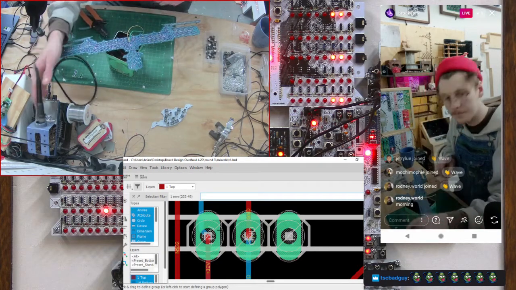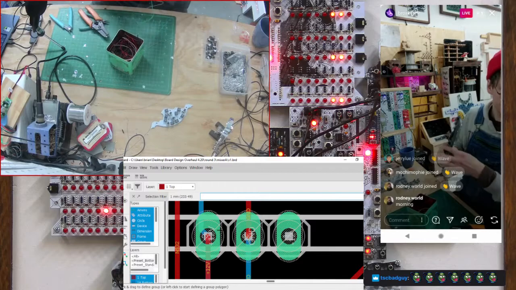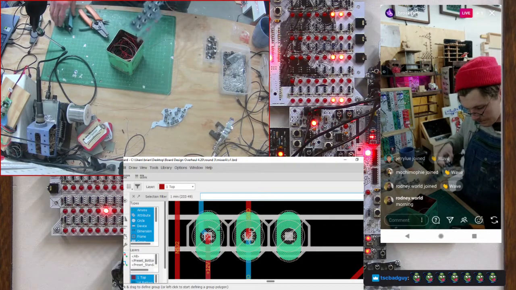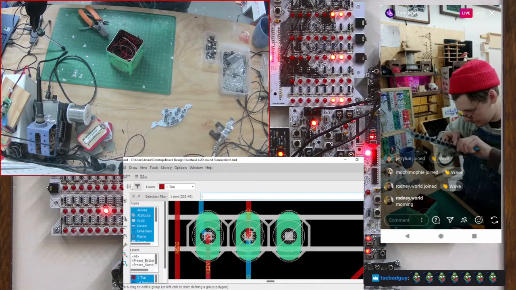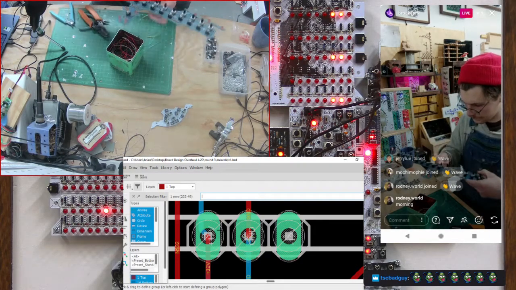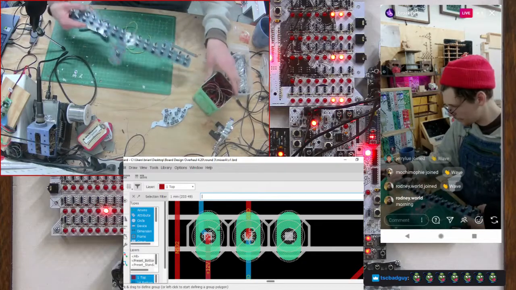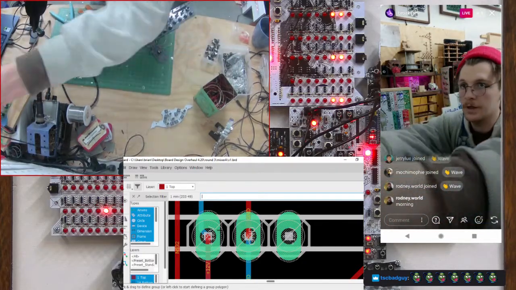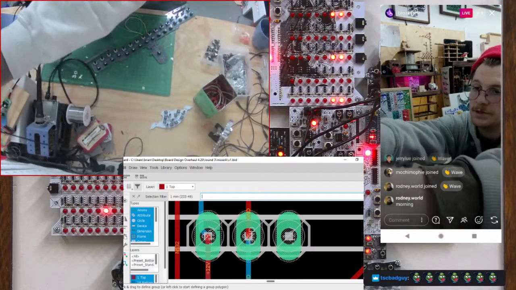All right. Cool. I think that's pretty good. I'm just going to trim this. And going to get my power supply. Everything is all kind of hooked up.